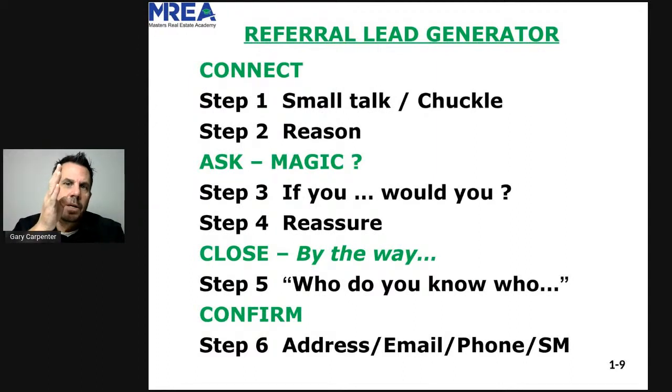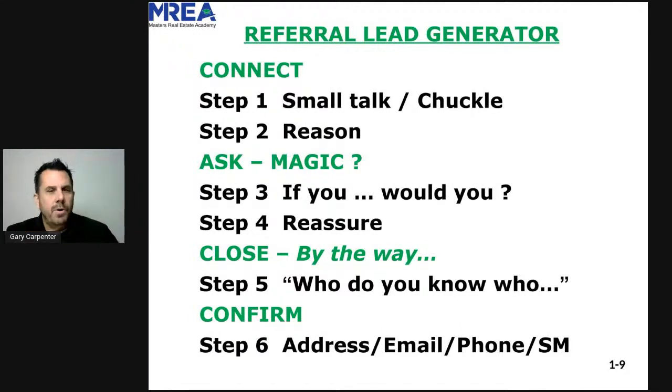But the thing is that when you start to send those continued messages and you're turning that reticular activator on and you're reminding them of this conversation, which is unconscious, not conscious, it's in their subconscious that you're always turning this on. Then if they happen to run into somebody or they're having a conversation or whatever the case may be, you're increasing the odds that they are going to send somebody your way that is thinking about buying or selling real estate.